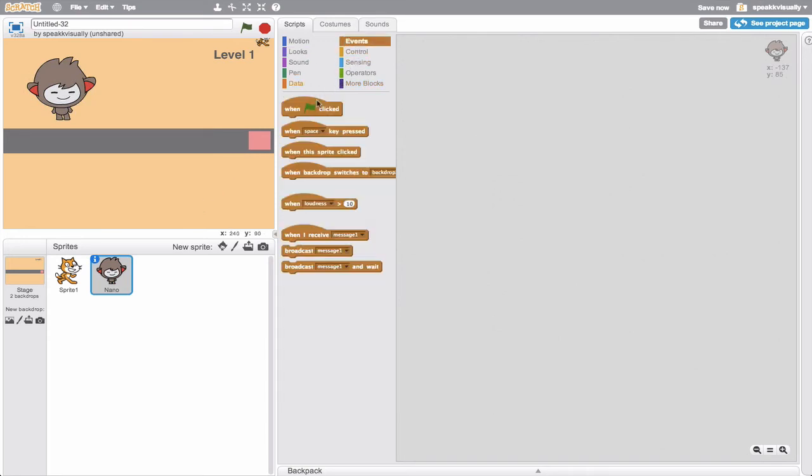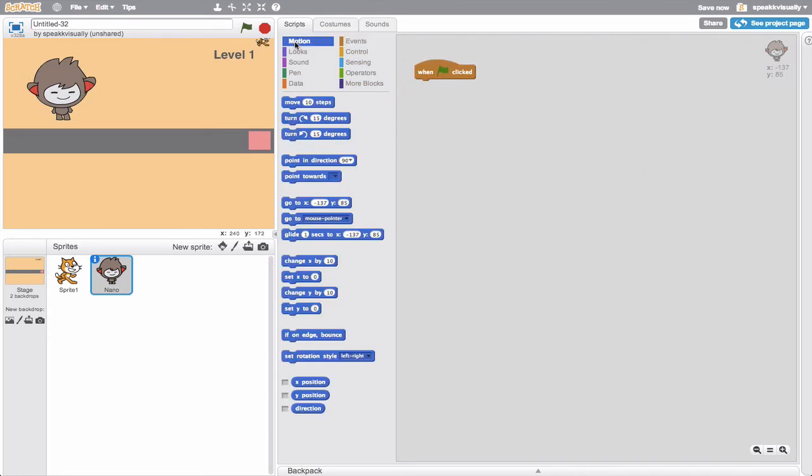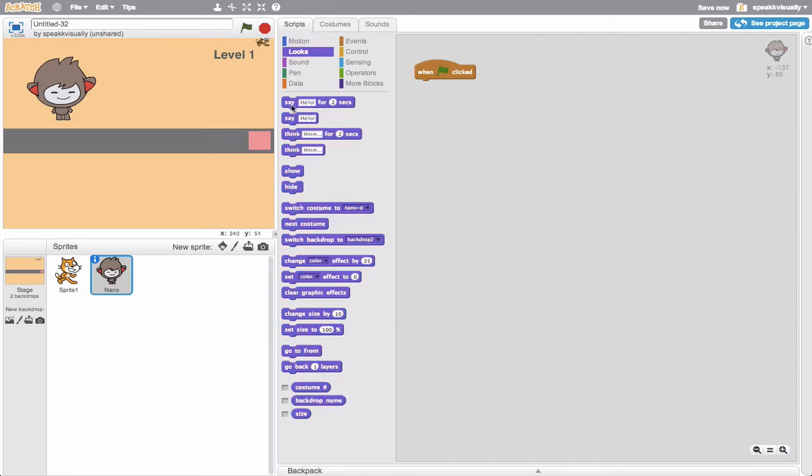So this is going to be, when green flag is clicked, we'll have Nano say, move scratch cat along the path with your mouse pointer. Okay, so again, move scratch cat along the path with your mouse pointer. Okay, good. So that sort of seems to make sense.